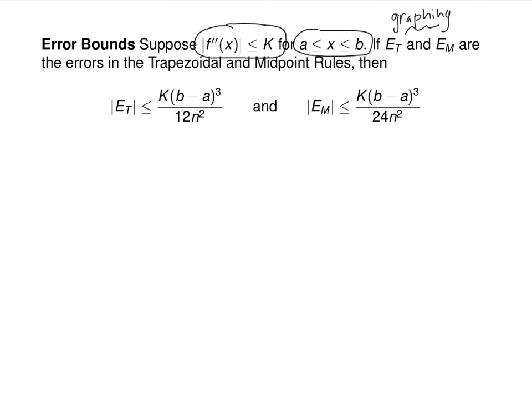So notice that the trapezoid rule and the midpoint rule's error formulas are almost exactly the same, except the midpoint rule's error has a 24 in the denominator, whereas the trapezoid rule's error has a 12. Notice that this one, E sub m, is half of E sub t's. And these are also worst case scenarios. So your error is less than or equal to this value, meaning that this is the absolute worst it could be, but in all reality, it probably is less.